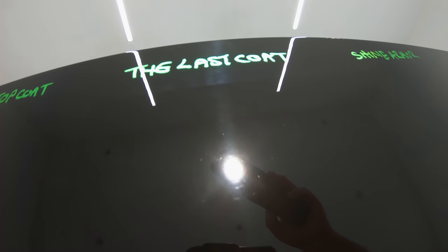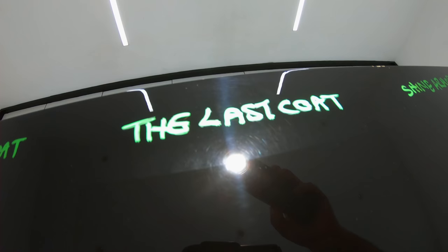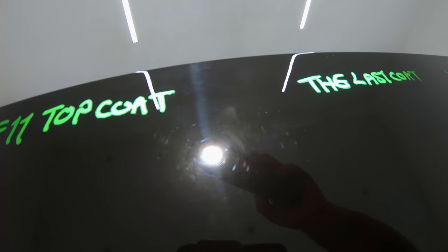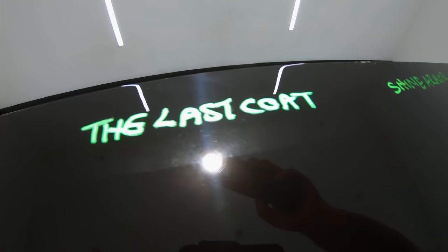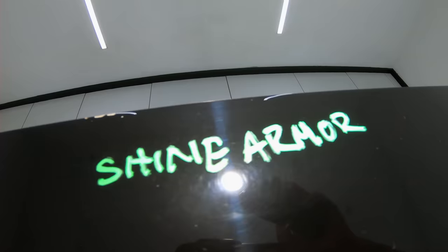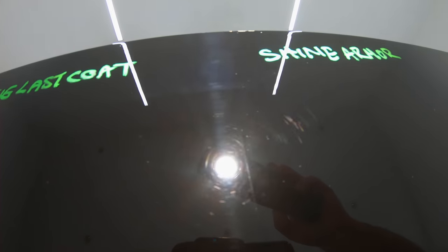In complete contrast, I also have to say that I was pleasantly surprised with how good of a job the last coat did by comparison. As you can hopefully see, it's noticeably improved the paint's finish, adding increased gloss and saturation to this paint, as well as filling in some of the haze and swirls. Shine Armor was more or less identical to F11, doing very little to improve the finish of the paint, though if I had to say one was better than the other, perhaps Shine Armor was just a touch better than F11, but there really wasn't a substantial difference.